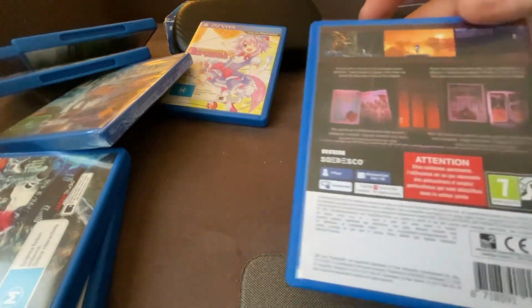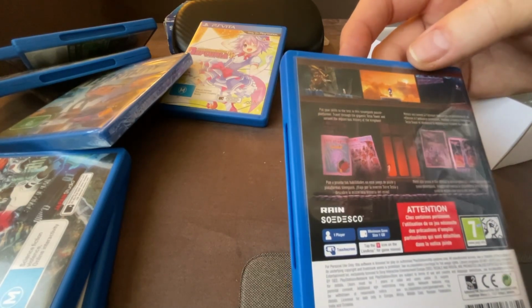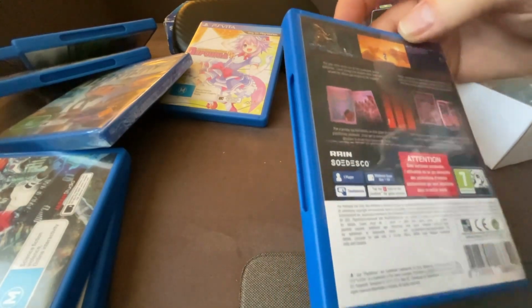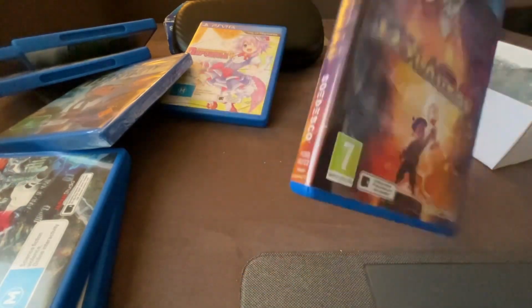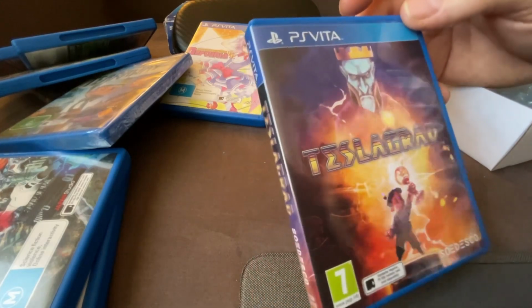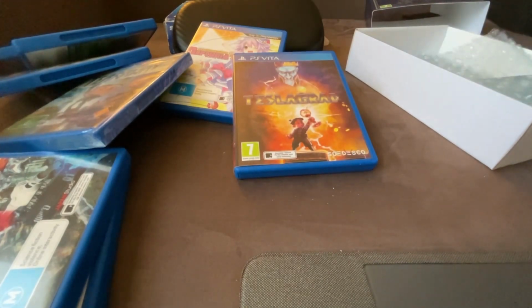I picked this one up just purely by chance. It happened to be in a Salvation Army store, sitting there rather cheap. So I grabbed it without knowing anything about it, threw it in the machine, had a quick play of it, and yeah, it's a side scroller platformer type thing, basically running away from people who are chasing you.